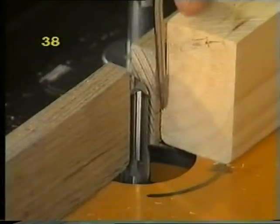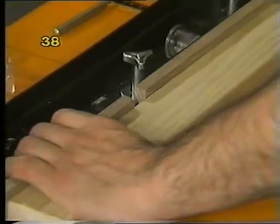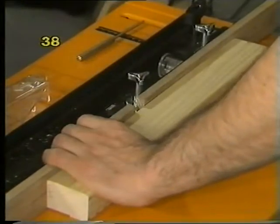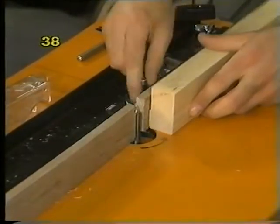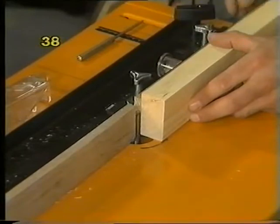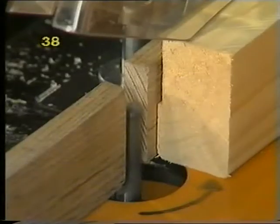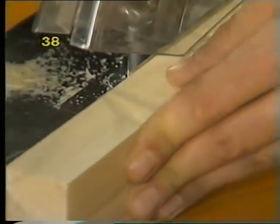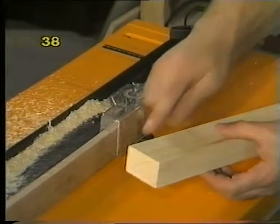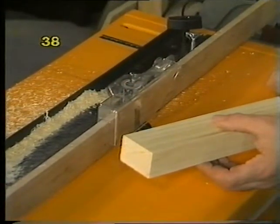For the second pass, you'll be removing the small piece of wood that was your support surface against the fences, so you must set up the rear fence as a catcher. Adjust the whole fence until the cutter is just touching the straight edge. Lock that in position. Now set a differential in your front fence so you're removing just the right amount of wood. Make sure the front fence is parallel, check on the calibration scales. Fit the safety guard and you're ready for the second cut. The rear face acts as a catcher and you can do the cut easily and effortlessly.